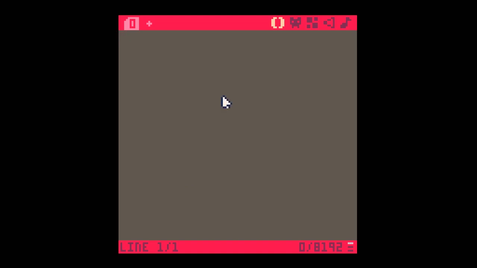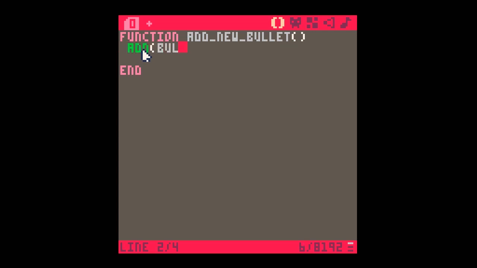So the first thing we're going to do is to add a function, and it's a normal function, and we're going to call it add new bullet. And like any normal function, it begins and it ends, so we have the classic function, name of it, and an end. And this function is going to add to a table called bullet some sort of values.